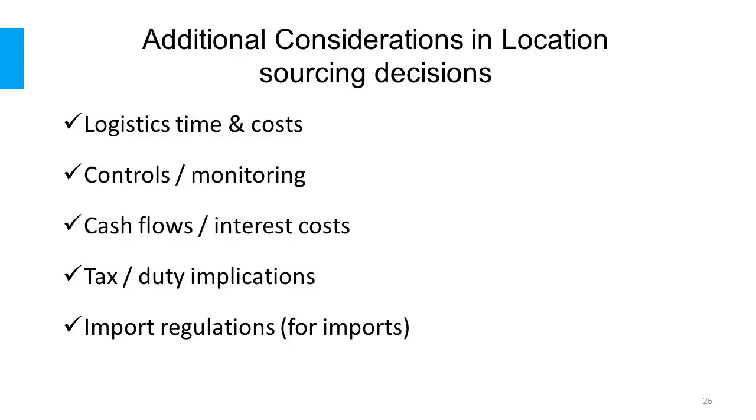That's one. The other consideration is the controls, the monitoring. How will you control? If someone is close by, you can control it. You can actually have one of your employees sit in the premises of the factory of the vendor. So you may have a fairly high level of control. You can actually monitor whether things are being done as per your requirement or not. But the moment your vendor's factory is situated in another city, you cannot control it and you cannot monitor it.